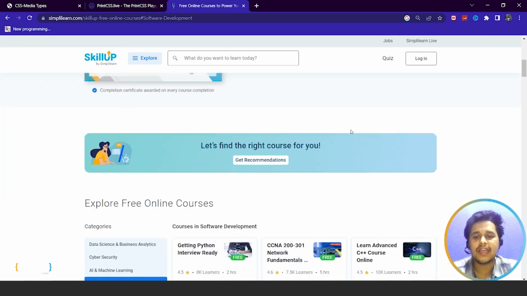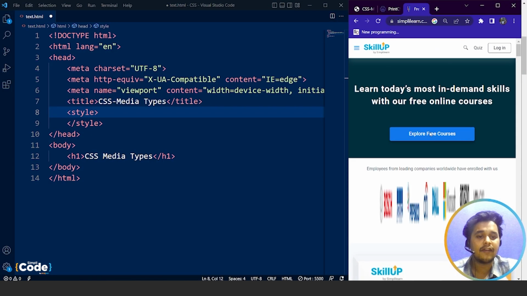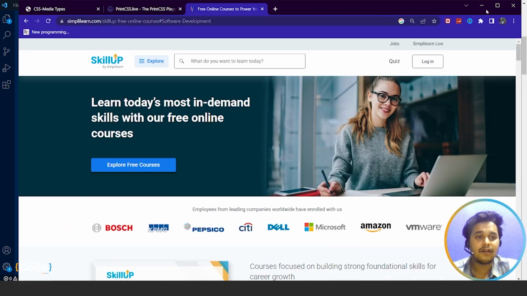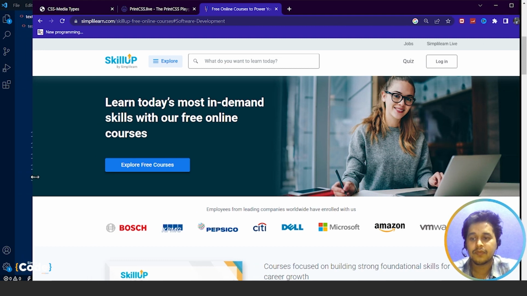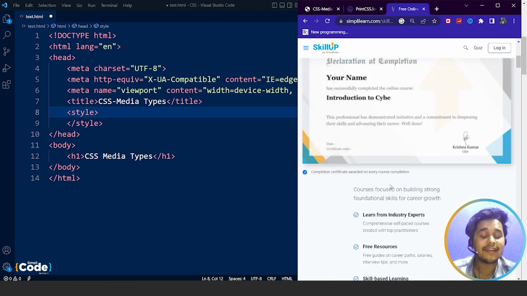Here you can see we have a website. You might have noticed this thing in other websites as well. Let me just show you. What will happen if I try to change the size of a window? This is the website, this is the full browser, this is full screen. Now I'm going to reduce the size of the browser. Here you can see I'm reducing it, and at a certain point the content will adjust itself according to the size of the browser window. Here you can see the content adjusted itself.